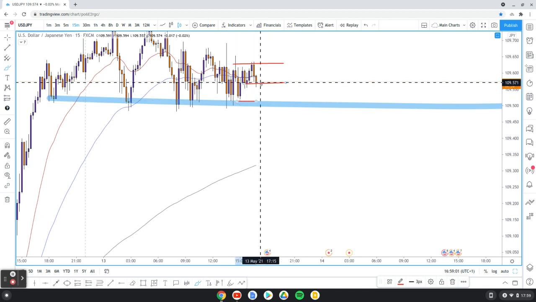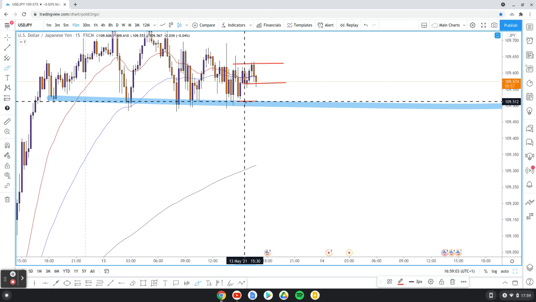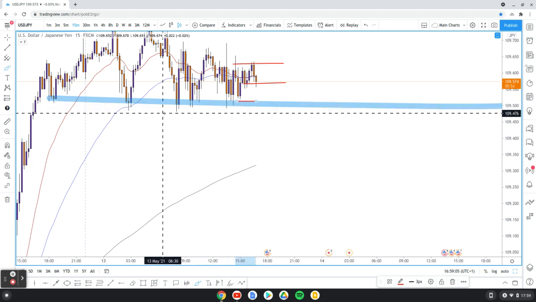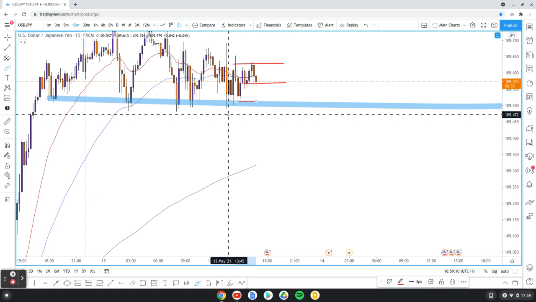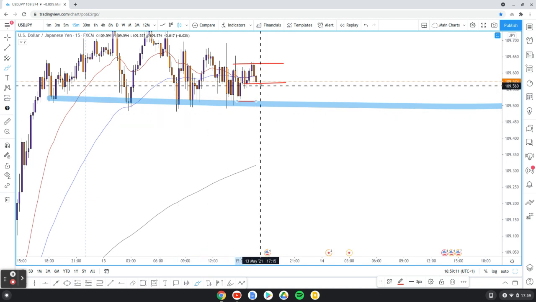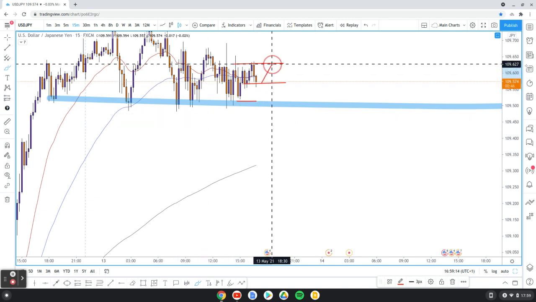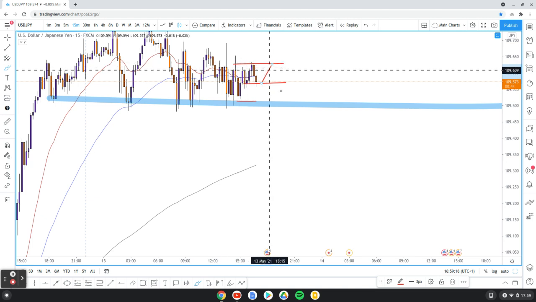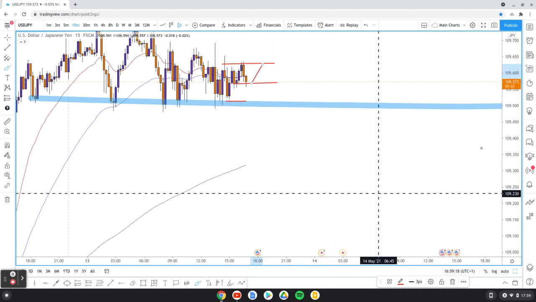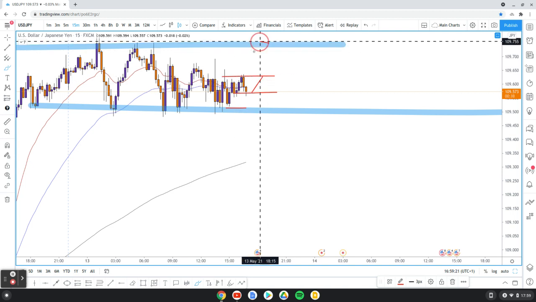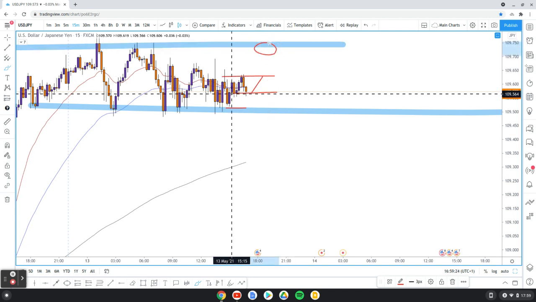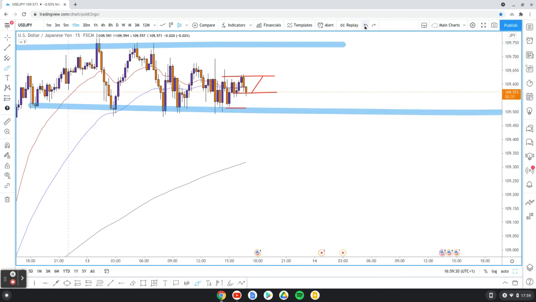So if you were entering around this area, your stop loss would have to be below here. You might as well give it that extra 3-4 pips and get below the low of the current day. And then your first management point has to be this area because you're using the tight 15 minute. But you would be getting into a trade like this because you feel that it's going to get back up to the kind of high of the day and you're at a buy low area with momentum. Obviously, due to the time of day, it's just not really worth it.